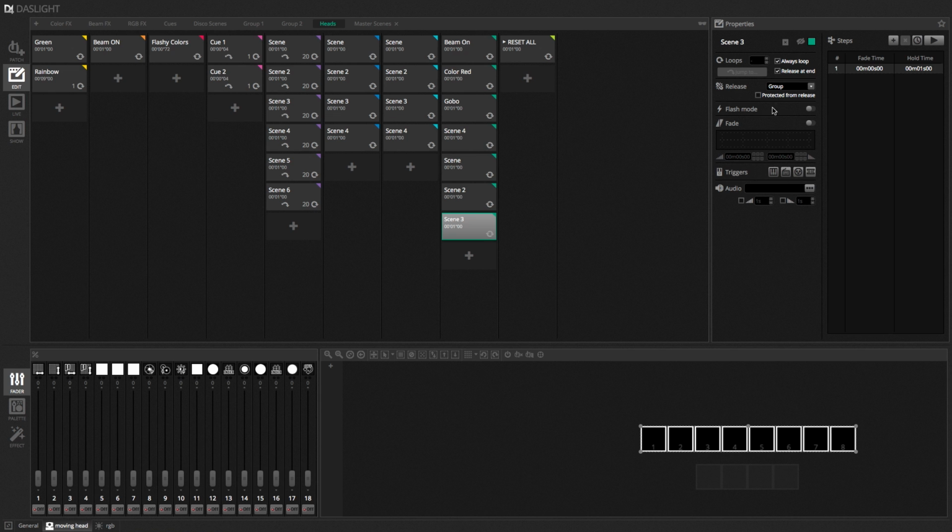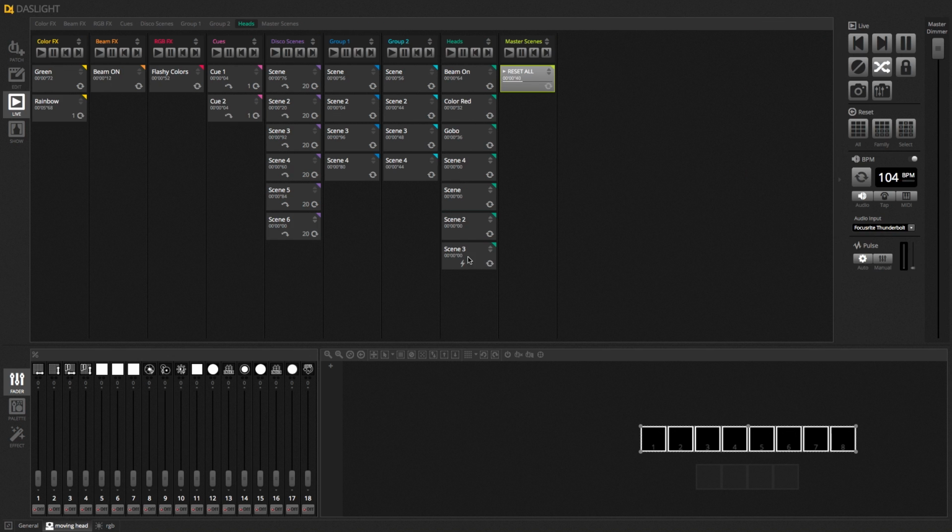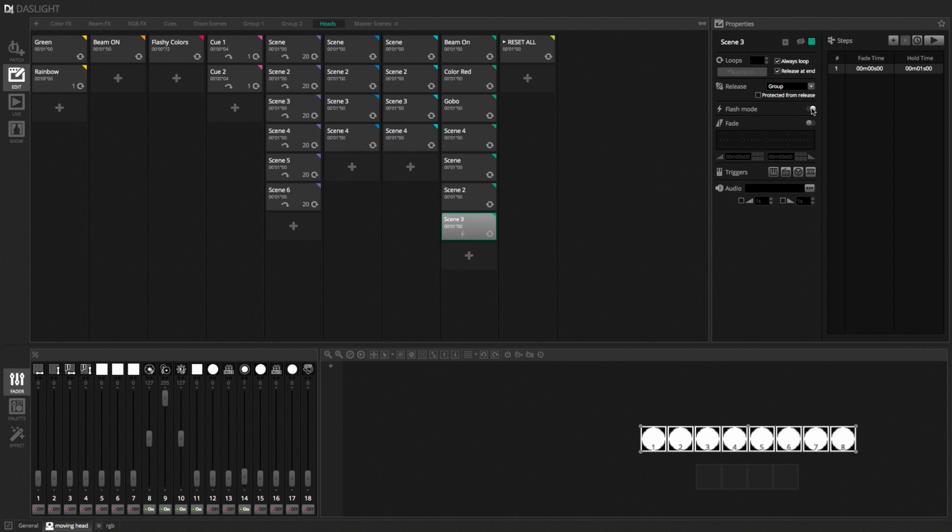Moving on, so we've then got the flash mode. Flash mode's quite self-explanatory. Basically, it activates the scene when you put your mouse down, and it releases the scene when you put your mouse up. This is the same for keyboard and MIDI shortcuts and things like that. So, for example, let's say I want my lights on, and I want to set it to flash mode. If I go over to live, press this, the lights come on, I release the button, the lights go off. So you can create quick flashes like so. It's very easy to create a flash mode button.